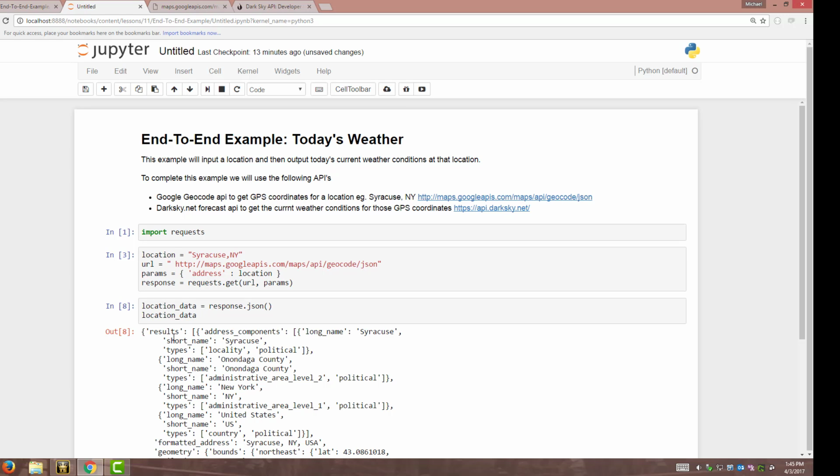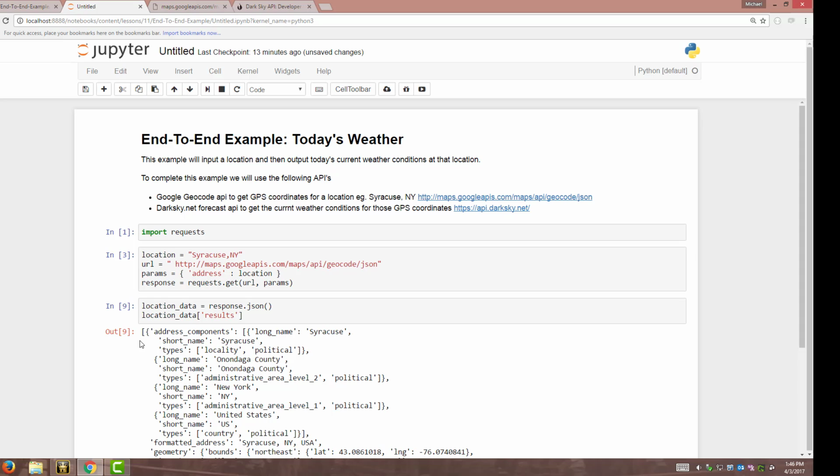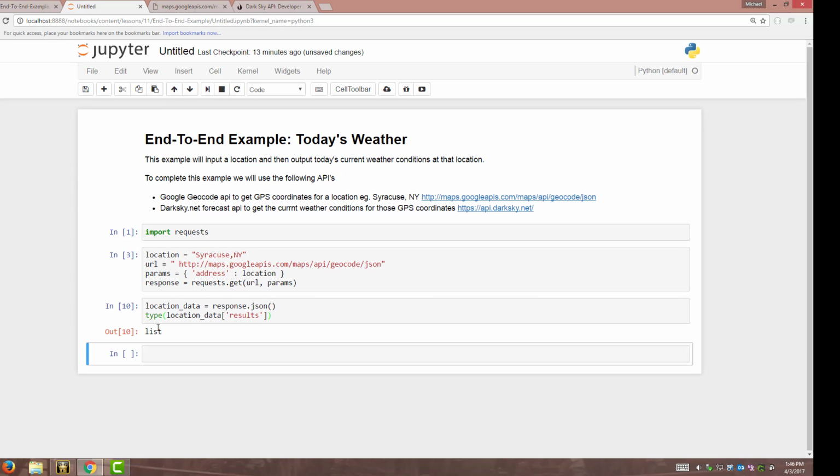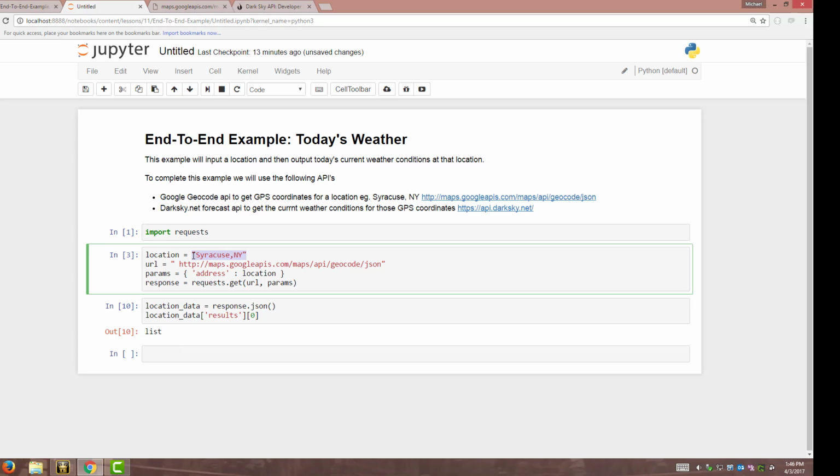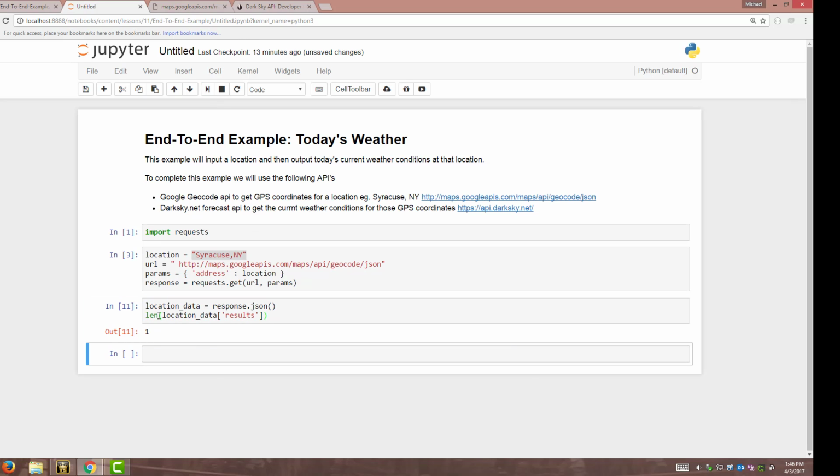All right, so what do I want out of this location data? Well, I need to grab the results, right? Location data results. That's a key. And now it's a list. See that square bracket? That means list. If you don't believe me, let's do type of location data results. That's a list. Because you might type in Syracuse and it comes back with Syracuse, Italy and Syracuse, New York. So we want the first value in the results because I think we were specific enough here to say what location we want. If you don't believe me, if you just typed in what is the length of the list, there's only one item in that list. Therefore, the first item in that list is item 0.